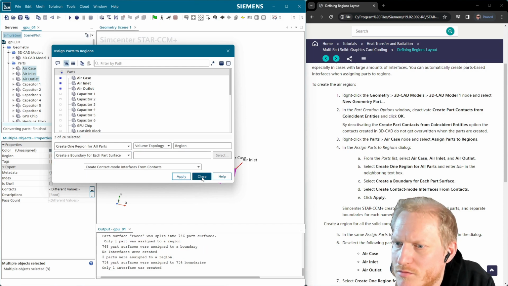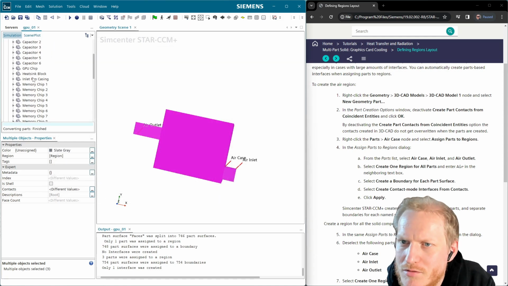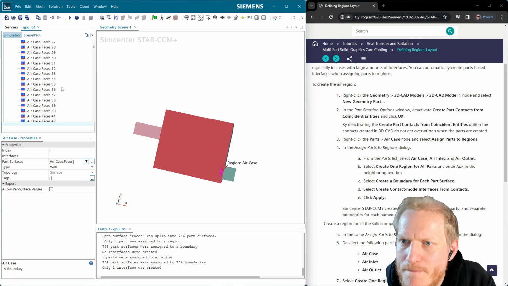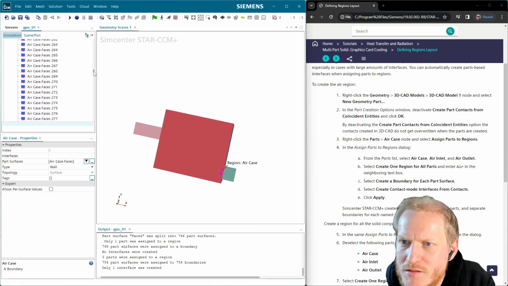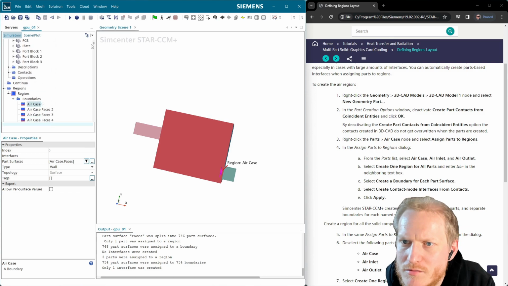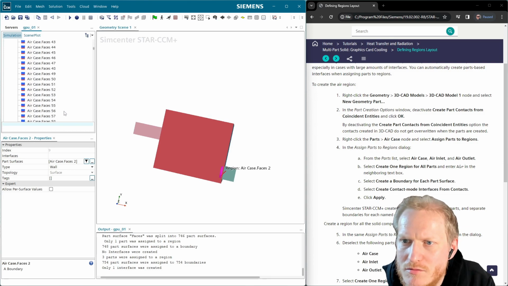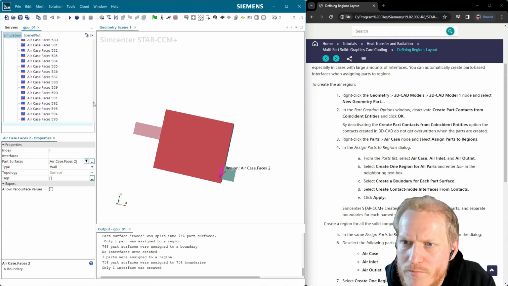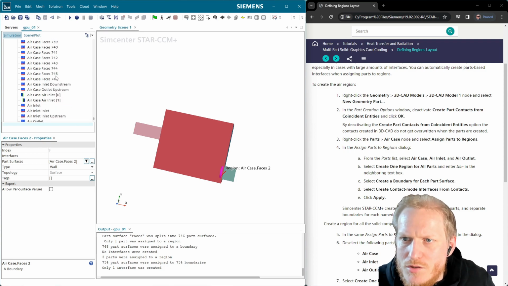Apply. We have 700 boundaries now. So everything from the faces will be deleted now. Because that will all go in one boundary. That was a bit of an issue.